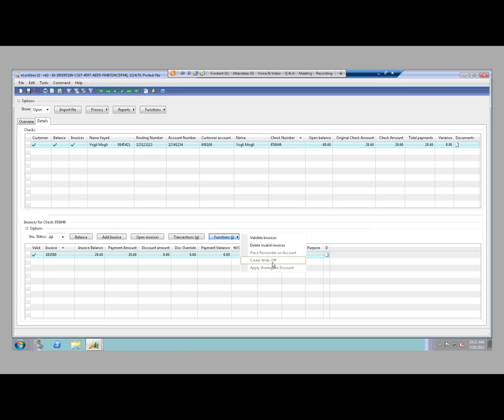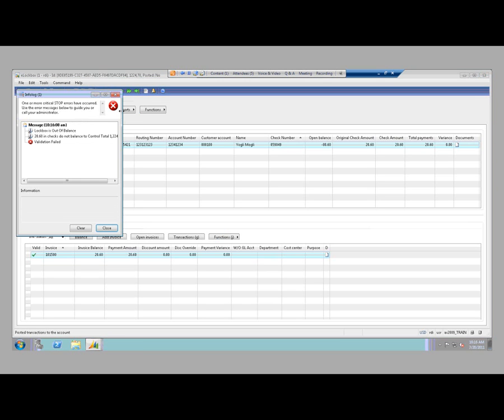And apply shortage to discount: if you don't want to have a write-off journal or leave the invoice as unsettled, you can apply shortage to discount. So that's just functionality. In this case, I've actually deleted a line, but the file's ready to go. I would go to process, I would go to validate. It doesn't bounce because I've deleted a line here. But I could post it, and then I can go to functions in my payment journal.